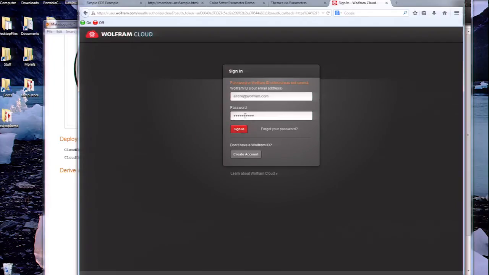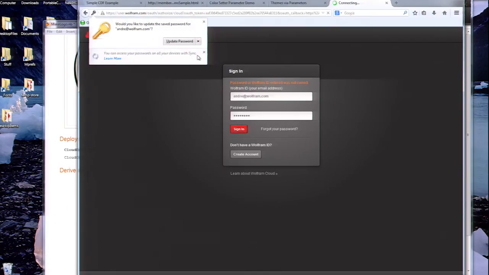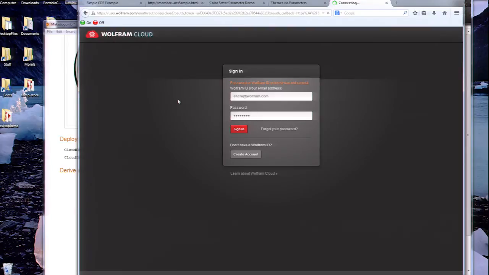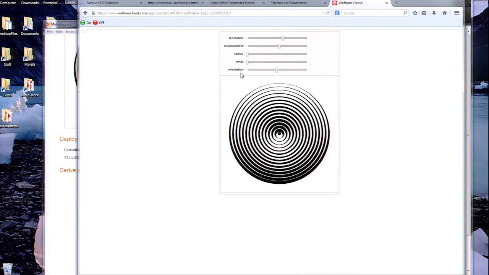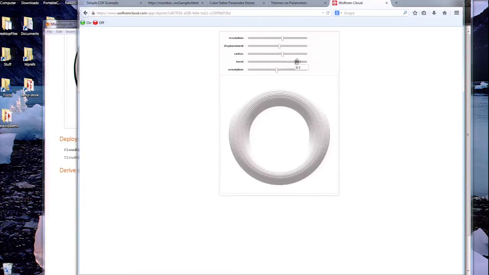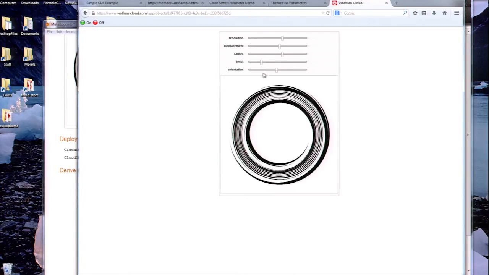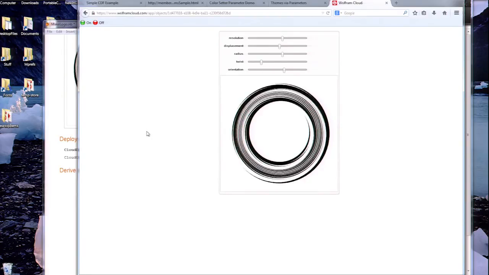I thought maybe I was making that public. Again, you've probably seen a lot of people do this here at the conference and logging in. I'm not quite sure why I ended up having to do that. Right. So anyway, here's the CDF living in the cloud, and I think you saw Stephen demo that as well. It's pretty reasonable as an experience. It does, I think, what it should.